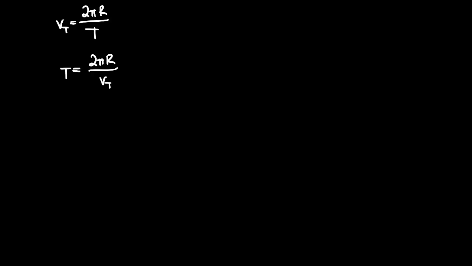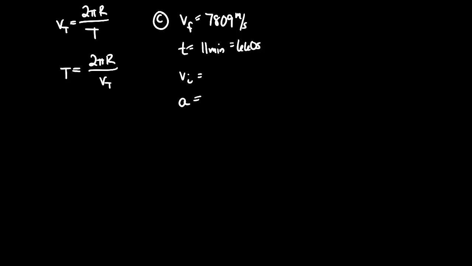All right. Question C has been asked quite a bit today. And so that's where I was actually starting this problem. But it's not nearly as difficult as it sounds. If we assume that the space shuttle is going to reach the speed of 7,809 meters per second and do so in 11 minutes, which is 660 seconds, probably if I know the initial velocity, I could figure out the acceleration, assuming constant, because I could use a motion equation to do so.